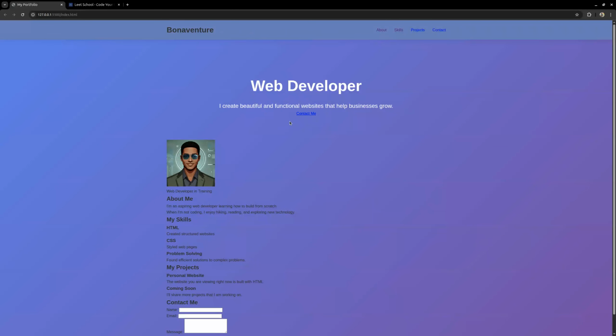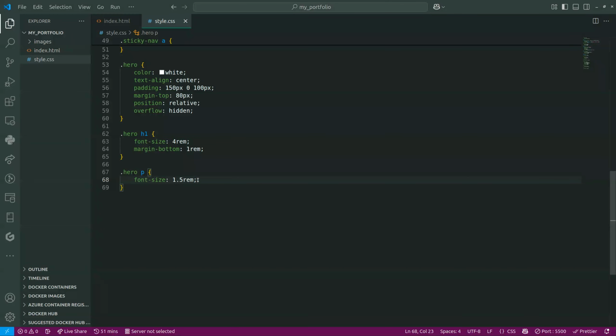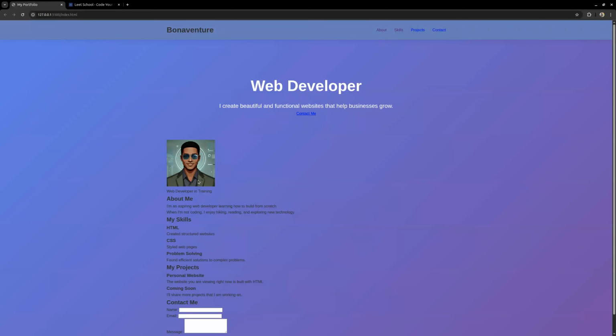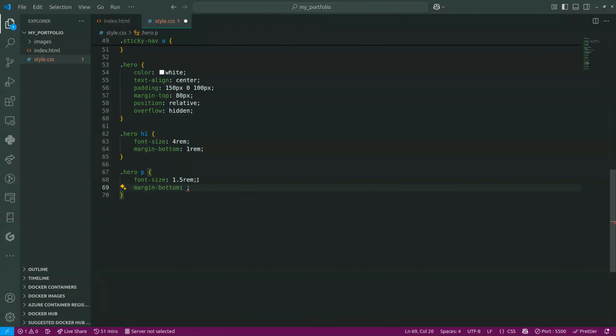Should be a bit bigger than it was before by half. Then apart from the font size, I'll also give it a margin bottom to ensure the separation with the contact me there, as you can see as well. And I'll give it 2 rem. Okay, you can see the separation works. Is there anything else you can add here? Okay, let's leave it as it is for now.